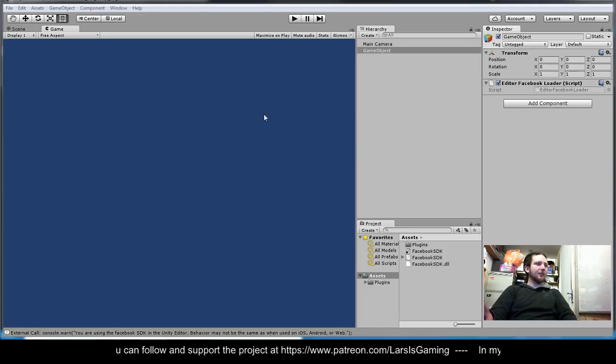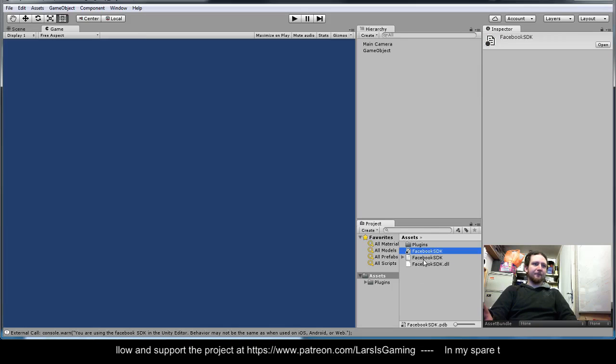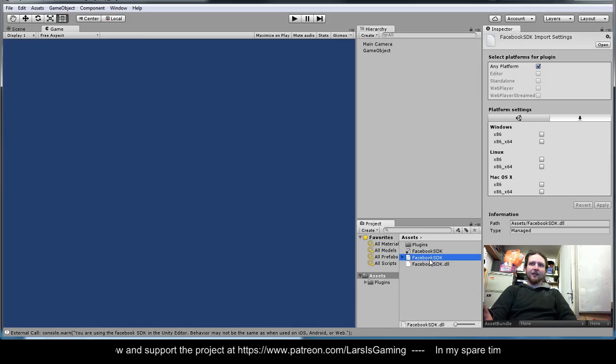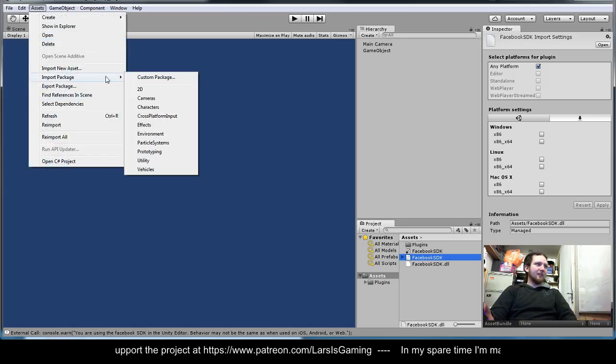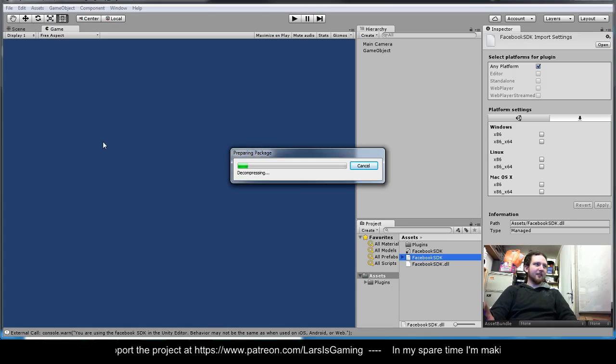So what I've had to do, and it took me a couple of goes last night and I've just retried again today, and it works now, is to create a Facebook SDK class library itself from the code. The way I went about doing that is I went through the usual import process: Assets, Import Package, Custom Package, Unity, Facebook SDK. It then decompresses it, gives you your list of things you want, and then imports it all into the project. I'm going to cancel this right now.